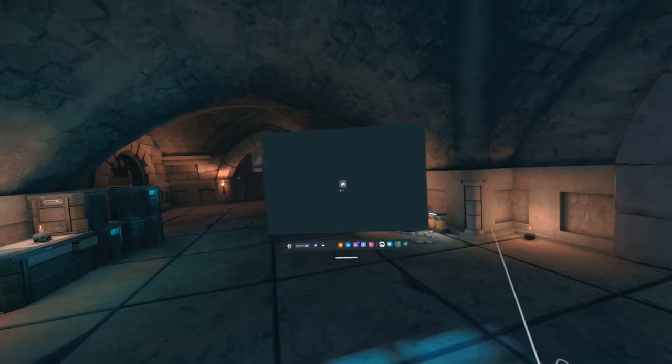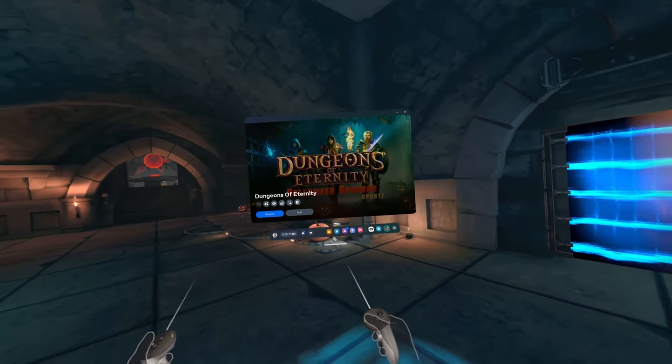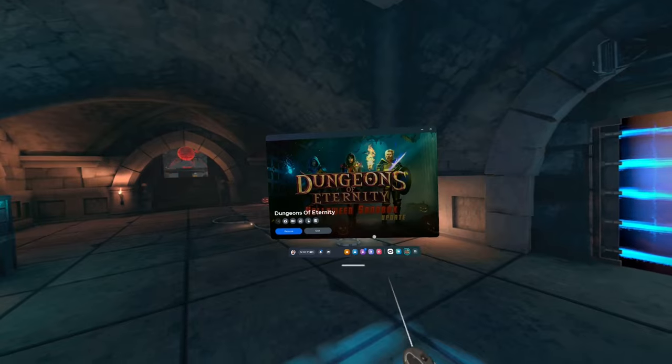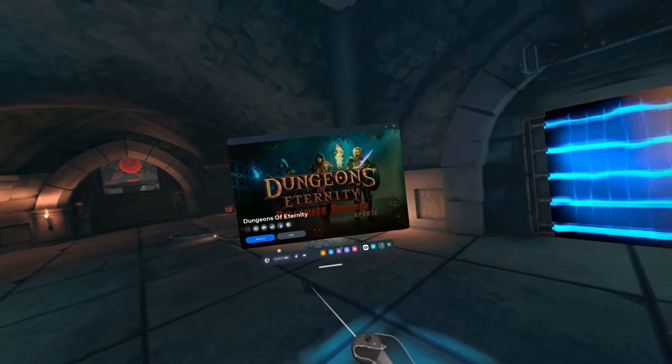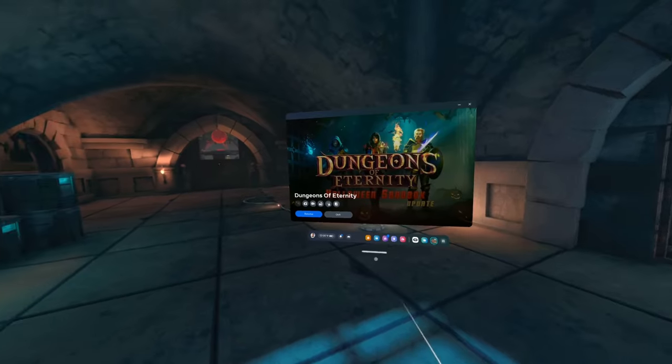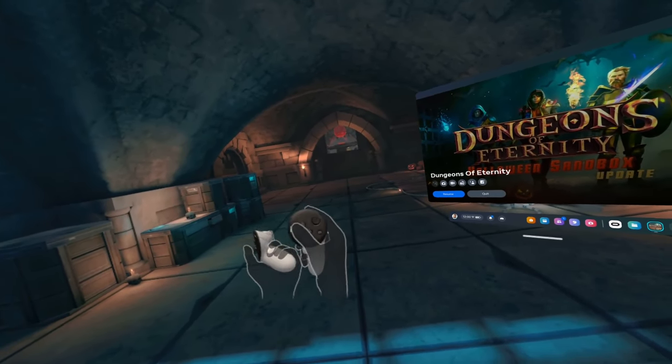Here I can open this menu, and you can see this is the Dungeons of Eternity screen. It shows that I'm in the game, and I can quit, resume, and use all these other options. This is the universal menu, so I can go to whatever I need from that. You can see I have my controllers right here, shown in my hands.